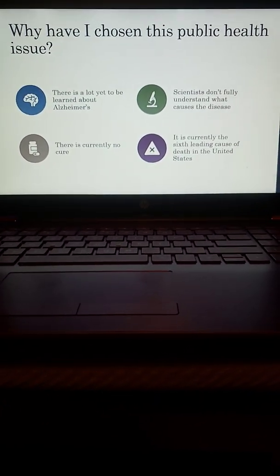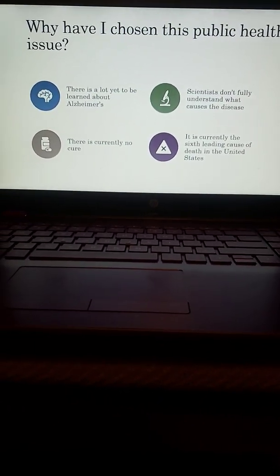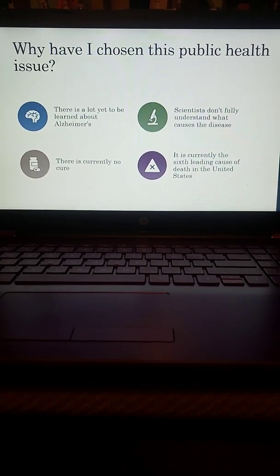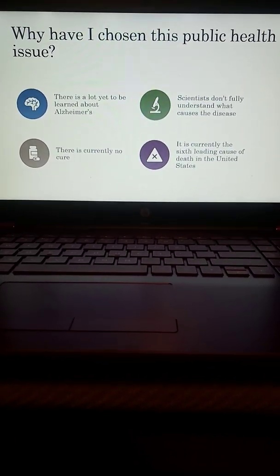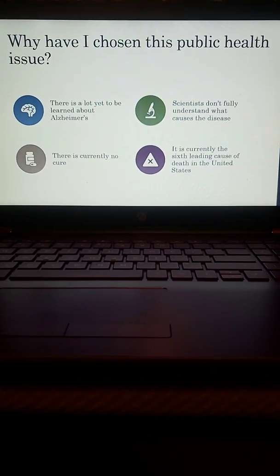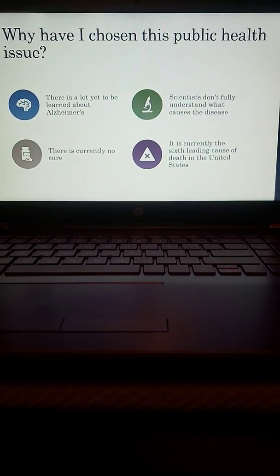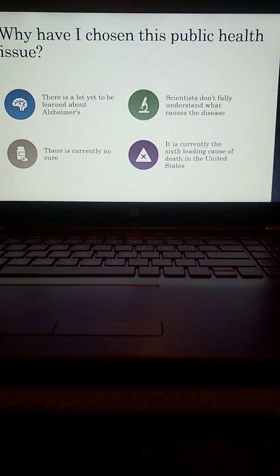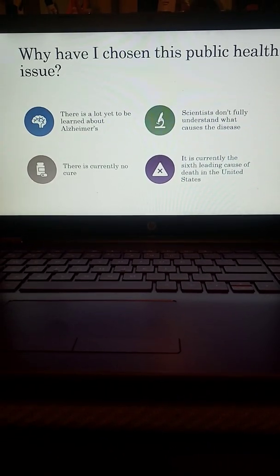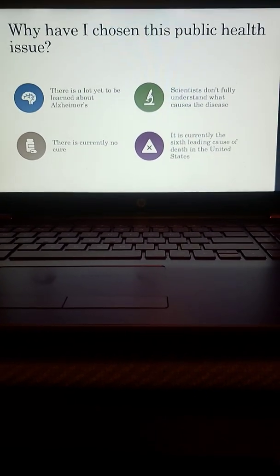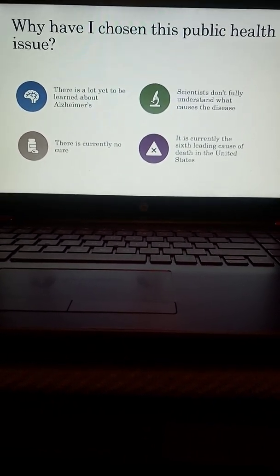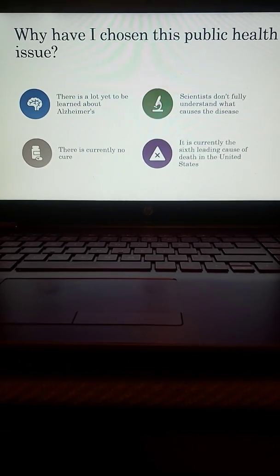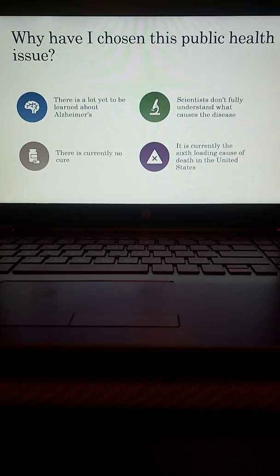Alright, and why have I chosen this public health issue in particular? So I chose to focus on Alzheimer's in the United States because there is a lot yet to be learned about the disease. Scientists do not fully understand what causes the disease. They have some ideas and theories of possible causes, but the exact cause is still unknown. So therefore, as people in public health, if we don't know what causes the disease, it is hard for us to effectively prevent it. And public health is primarily about the prevention of disease. So there is also currently not a cure for Alzheimer's.